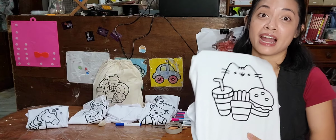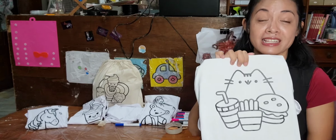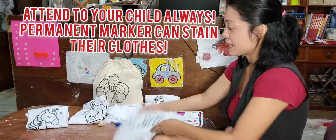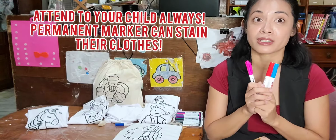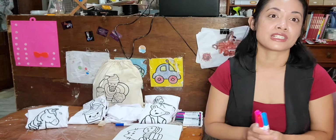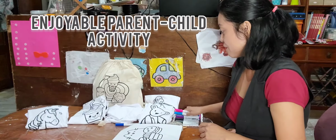We have taught you how you can actually make sure that the kid can paint without smudging or having problems na gumagalaw. Yan. So, make sure you are attending to your child because this is a permanent marker. You don't want that in their clothes. You want it in the coloring shirts. Okay? So, I hope you also enjoy this as a parent-child activity because this is really, really very nice.